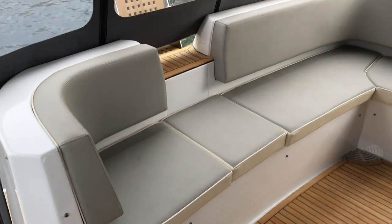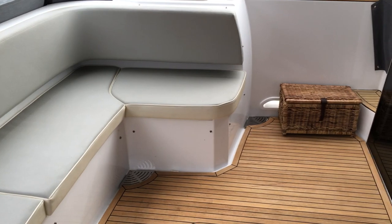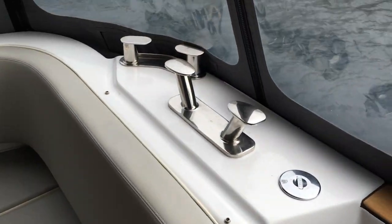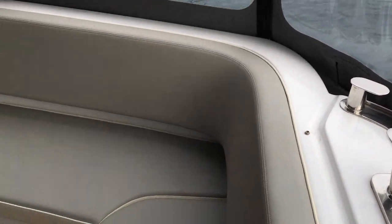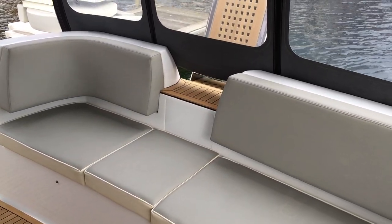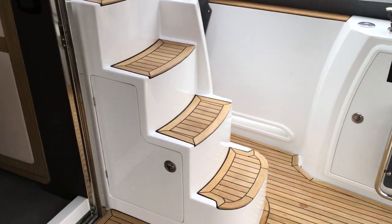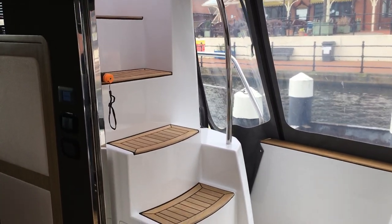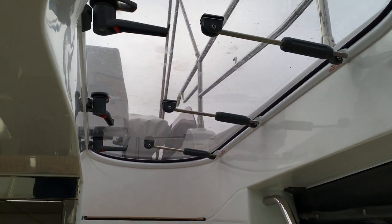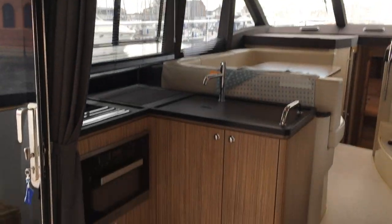Into the cockpit, we have L-shaped seating. There are drainage areas behind — any water that came flying over the side. Again, big beefy stainless cleats and fair leads. There is an insert cushion as well for that section at the back, which sits there permanently. Proper GRP stairs going up to the flybridge — I won't go up there at the moment, it's not set up, but it's nice up there. Got the single helm seat and helm station as usual.